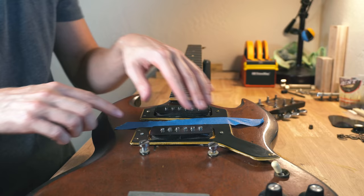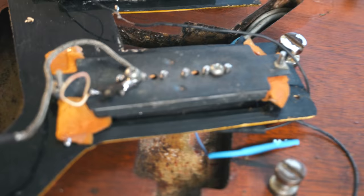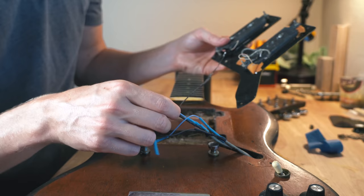All right, so this pick guard is just hanging on by some tape, as you can see. And they've customized it very nicely, right? The P90s are missing the pickup covers. It's not a huge deal. It's basically a rat's nest in here. Different wires that are not even, some of them, connected.